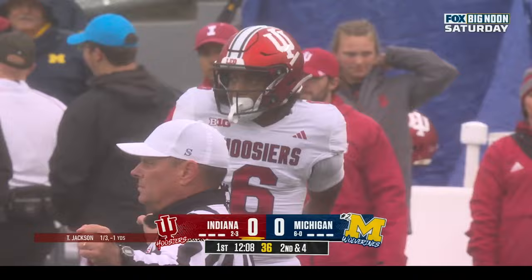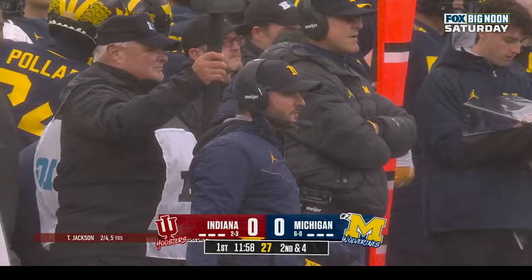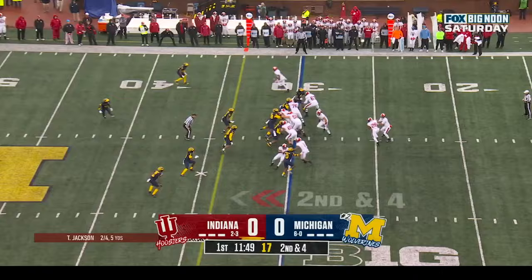The difficult part is on the opposite side for Michigan. Jesse Minter, the defensive coordinator, he really doesn't know what to expect, because this could be a wholesale change for Indiana. They had an off week last week, so he's gone into this game as more of an opener mentality, like it's the first game of the season, not knowing what to expect from the opposition. You'll probably see more base defense. Second down and 4 at the 30-yard line.